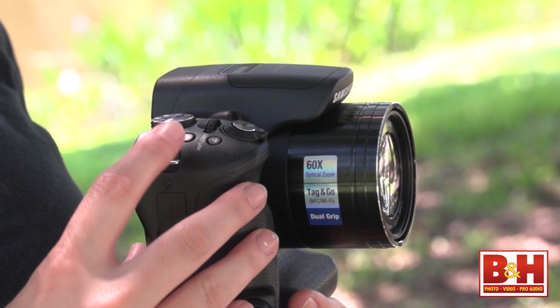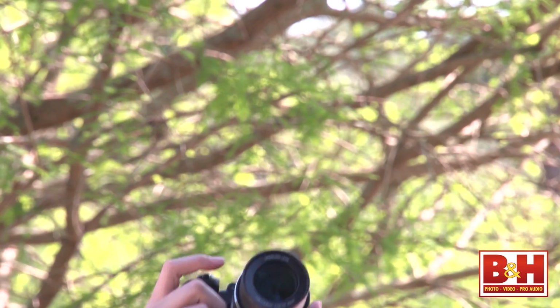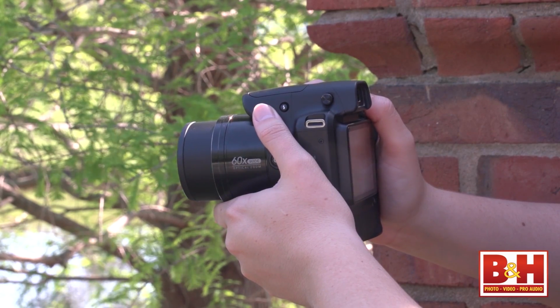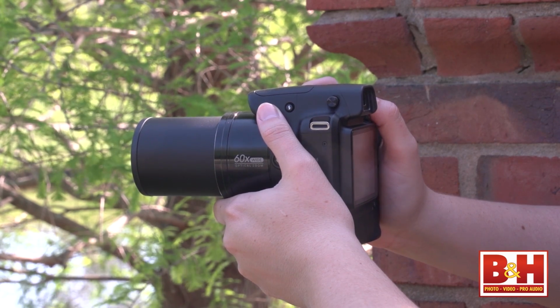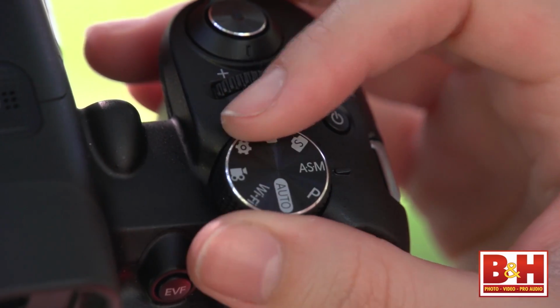There are quite a few automatic functions and shooting modes which are listed on the B&H site and of course on the Samsung website. So I want to let you in on a few more things that you won't see by just reading the spec sheet. The power button needs to be held down for about a second. Now, I'm the kind of shooter who wants to flip on a camera while I'm raising it into shooting position and snap a quick shot, so I did miss some of those quick shots because I didn't press the power button long enough.